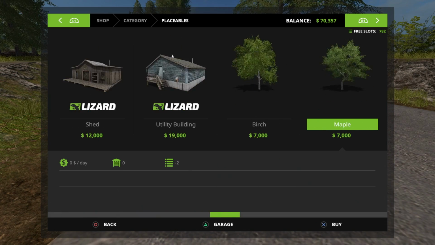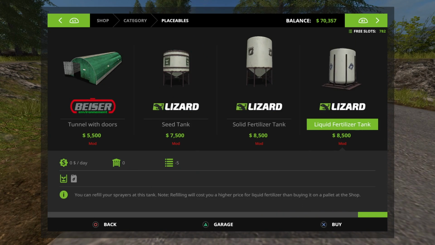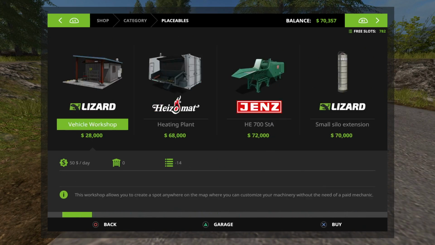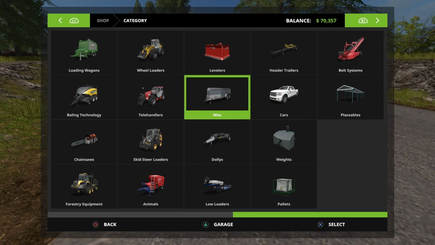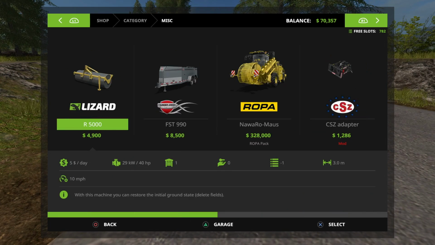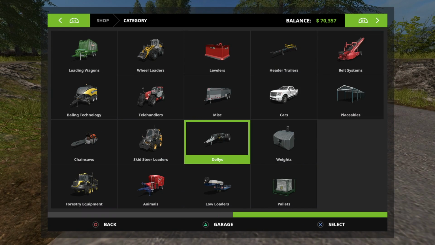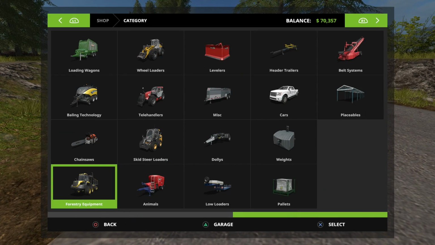Somewhere in here. We got so many placeables. No? Is it not in placeables? I know I downloaded it. Where would it be at? I would have really thought it would have been in placeables. What would that be under? Forestry, maybe? No?